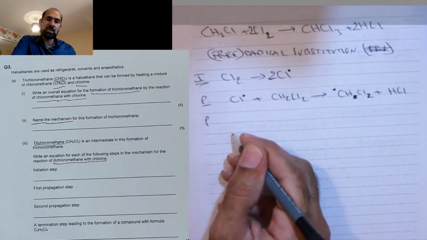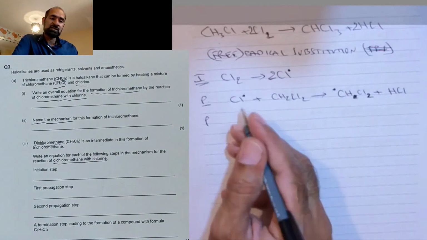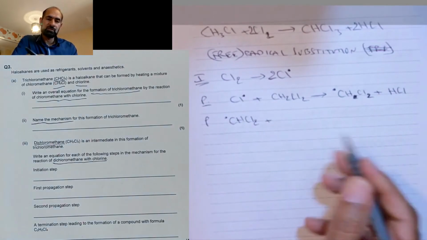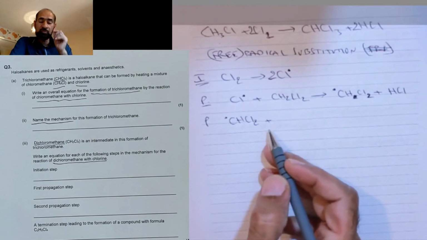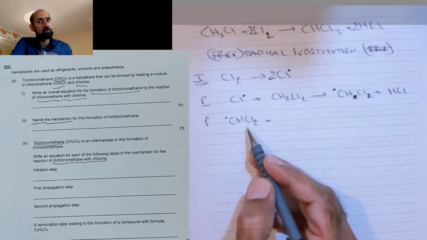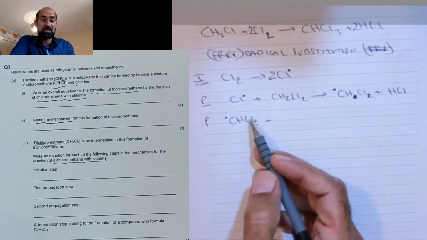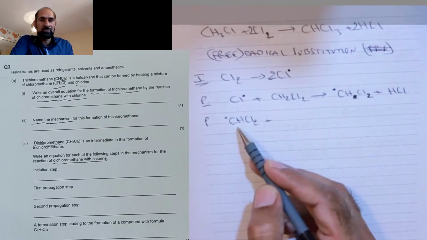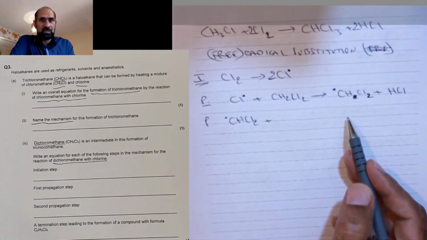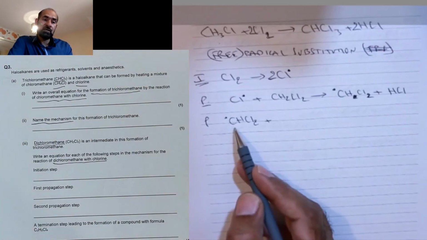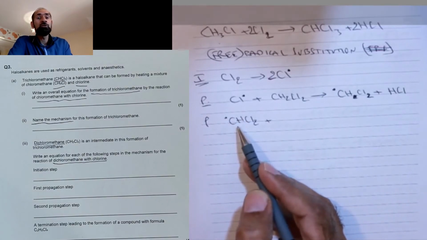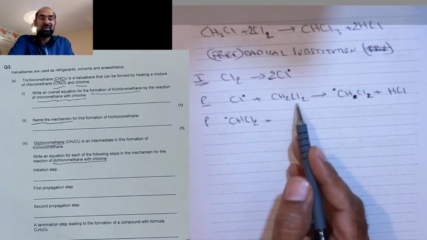Now the second propagation step is where you react that CHCl2 free radical, and I'll tell you what mistakes some students make here as well. The question now would be, what does this free radical now react with? Again, it could react with anything, so it could actually react with itself. Remember, I can probably get lots of these. So it can react with another of this free radical to give you a neutral molecule, but I want a propagation step because I want to make a free radical and a neutral molecule. If it reacts with another free radical, it's bound to just give me a neutral molecule. So this free radical now has to react with a neutral molecule. You can react with that again, pointless.